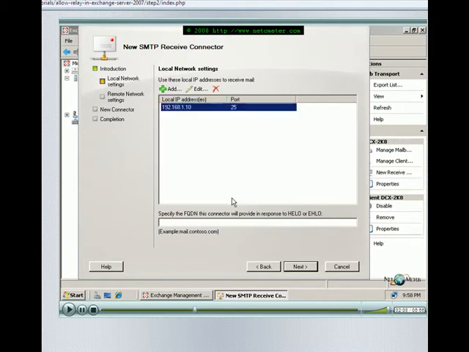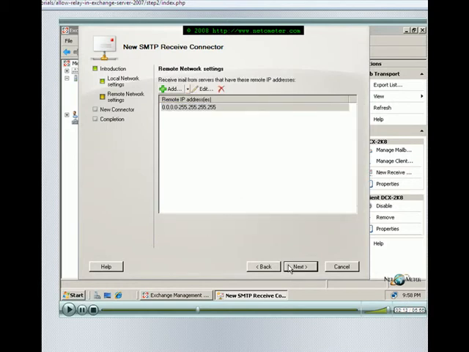The next setting is very important. You must delete the default settings, otherwise your server will become Open Relay. Click on the drop-down arrow next to Add, and choose IP address.